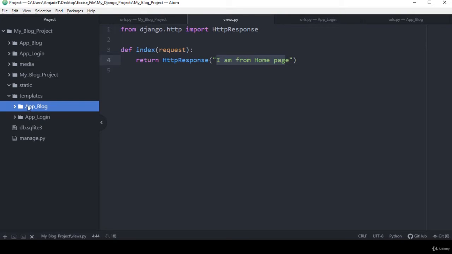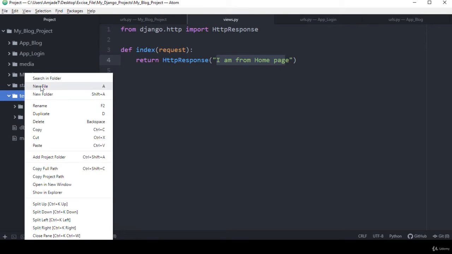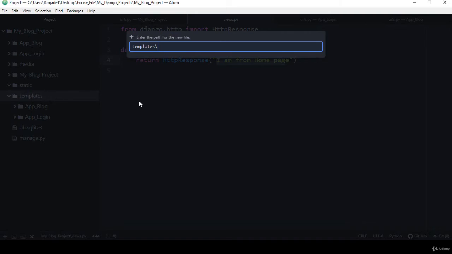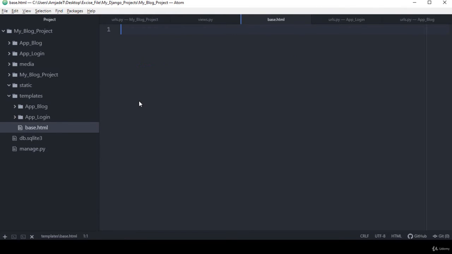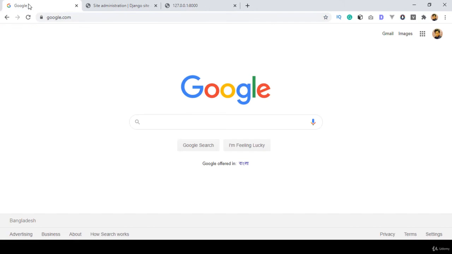And also I want to create another file in our template area. I want to create one file, and I just name it base.html. So into the base.html I want to add all our bootstrap code. Okay, better if you go to bootstrap.